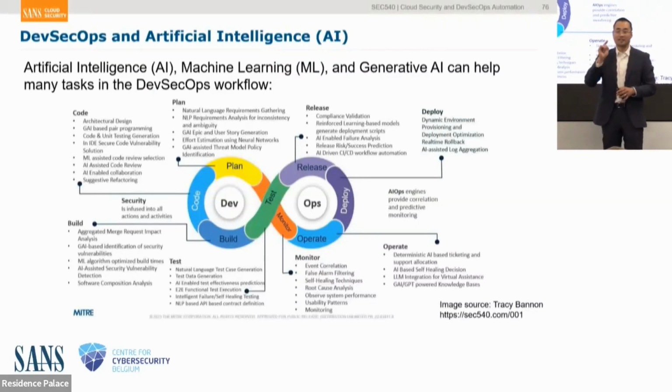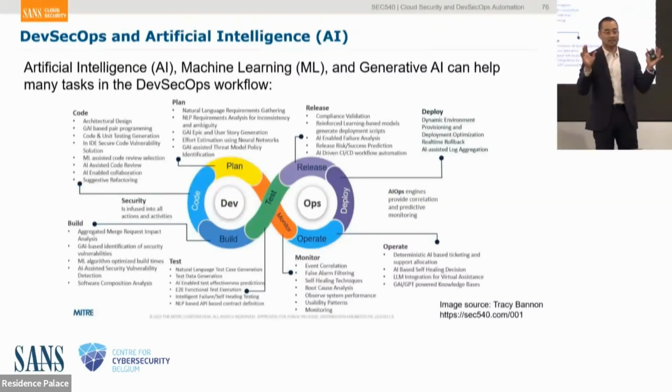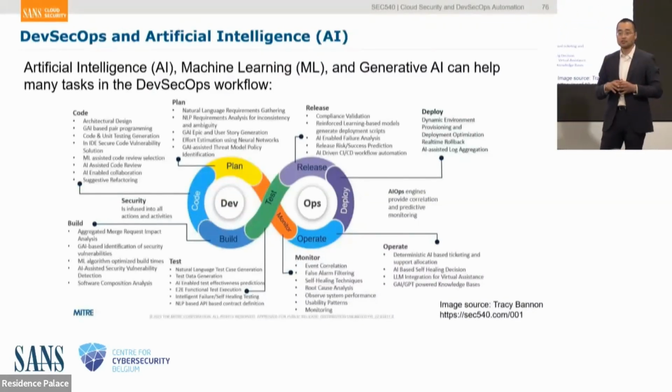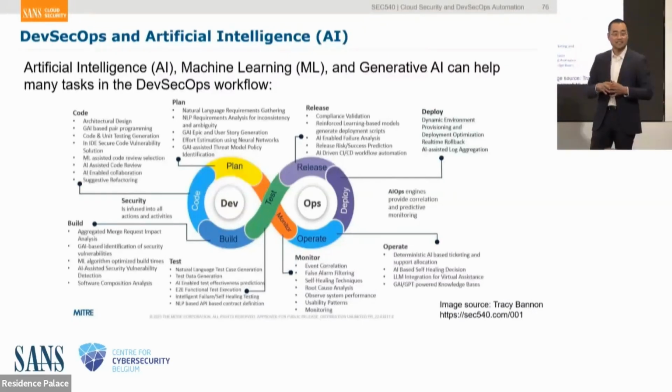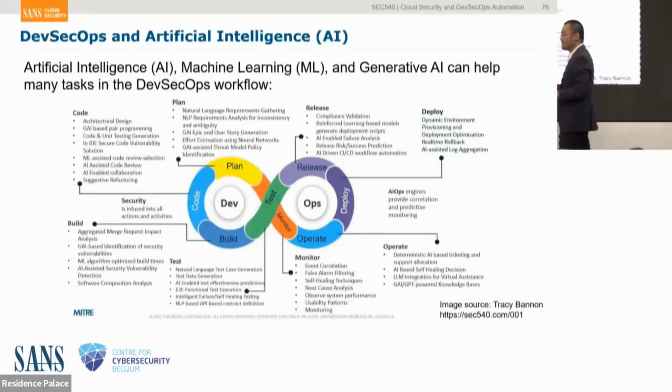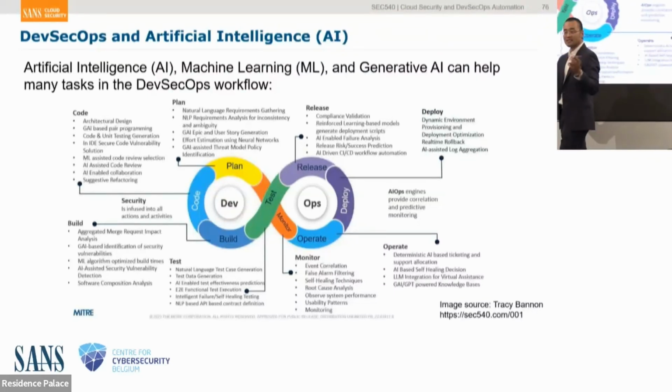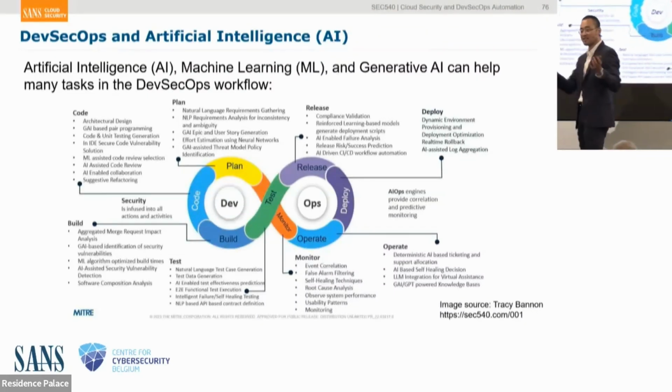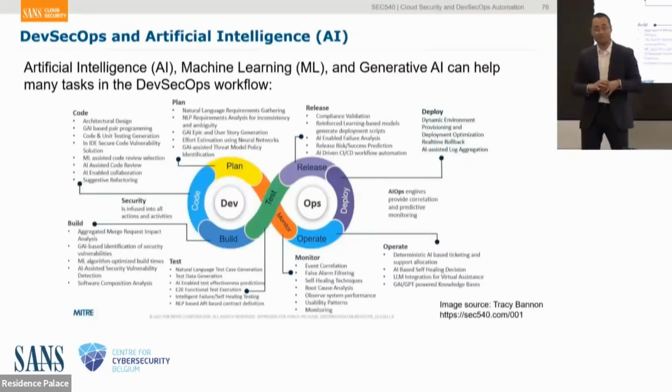Now, one of the areas that has been hardest historically for us in security to automate in some fashion is threat modeling. Threat modeling is understanding the attack vectors, understanding the architecture, understanding what attackers might actually do. I've been in situations where I ask, is there any documentation, an architecture diagram, anything that gives more information about how the system works?